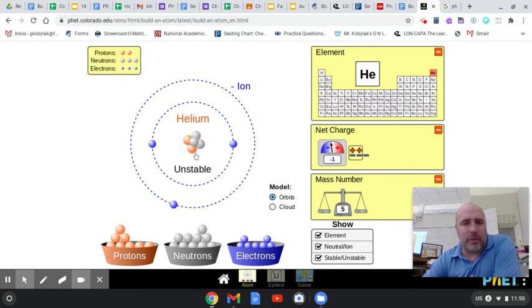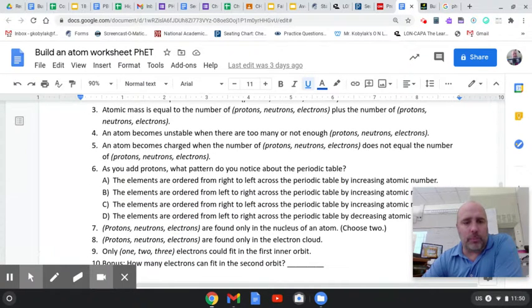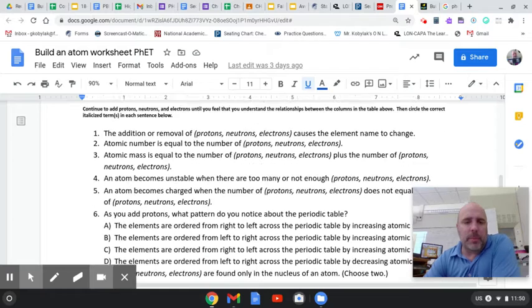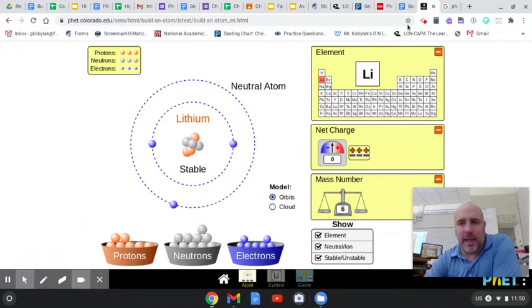And there's a pattern. Why are things stable? Why are things unstable? I want you to try to figure that out, okay? So when you work on this worksheet here, well, actually, I'm going to take this worksheet and put it into a Google Form for you to answer these simple questions. You might be able to answer a lot of them without playing with the simulation, but the end of the simulation requires you to play some games, all right?